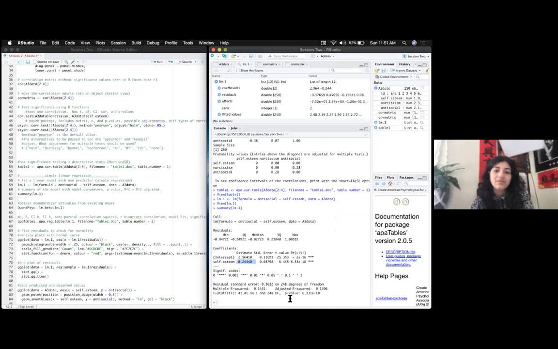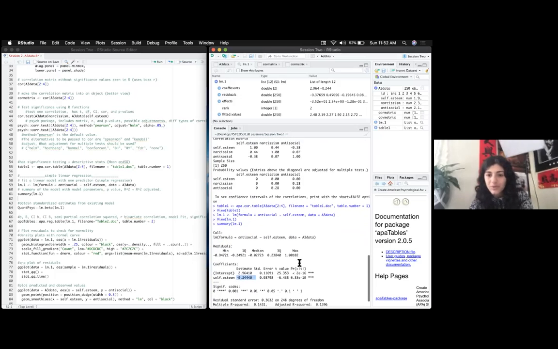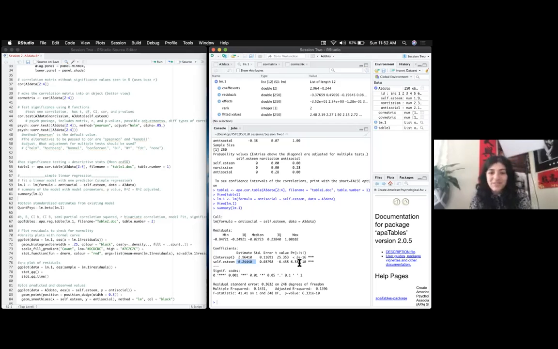Based off of the asterisks, you can see the level of significance. That's what this stuff down here is indicating.